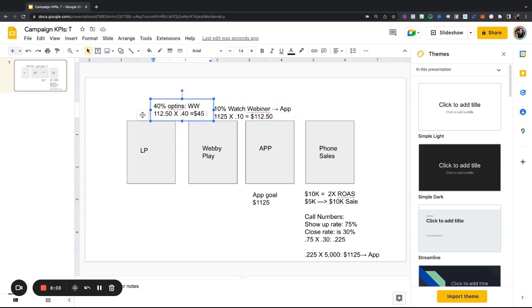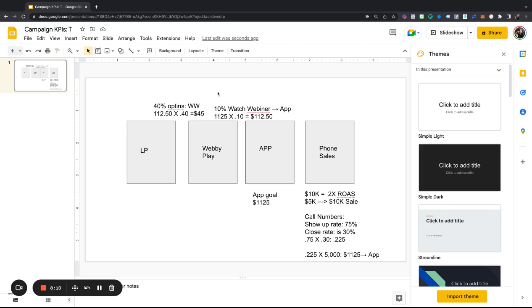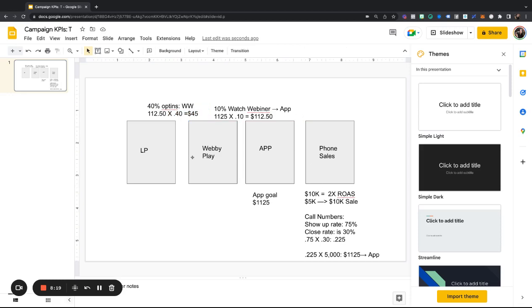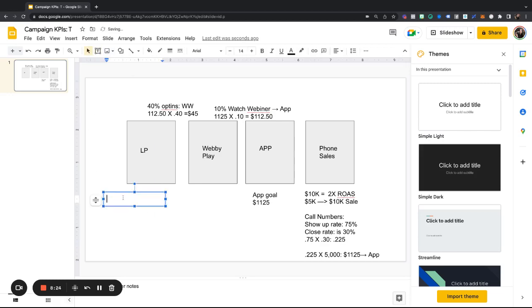Now, $45 for a webinar lead, that is very, very normal. I know a lot of you guys are like, holy crap, that's expensive. Yes, that is why I always tell people, because I see people turning off their webinar ads when their CPL is like $7. If you're not reverse engineering and doing the math, you're going to be turning off ads that could otherwise be profitable. And you're going to want to test each ad set at $10 a day to start. And you're going to run until 3 times the CPL.